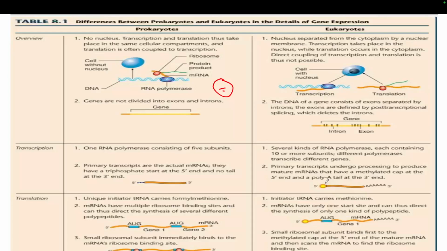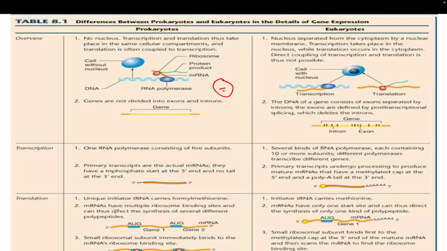How will it mature? It will splice out the intronic part, and then because it has to be transported from the nucleus to the cytoplasm, it has to get a methylated cap at the 5' end, and should also have the poly A tail at the 3' end, which is required for the binding of certain factors for translation. Okay, so these two things also happen during the maturation process of the mRNA in case of the eukaryote. And in prokaryote, that is very straightforward, nothing is required, just the triphosphate group which is present at the 5' end is enough for the start of translation.